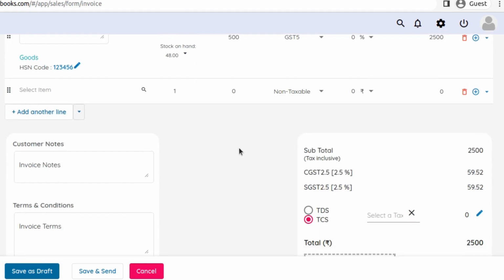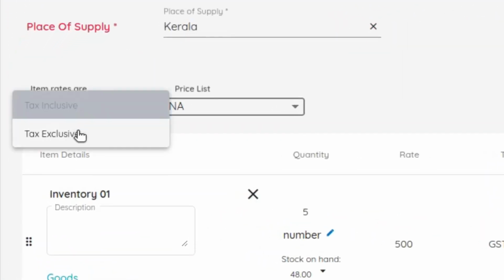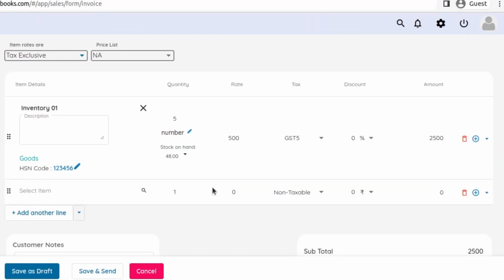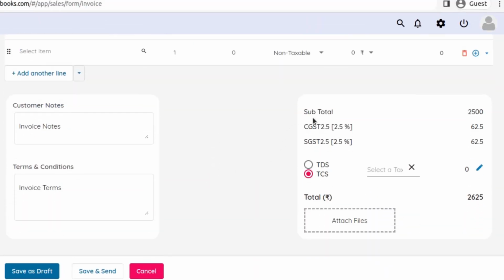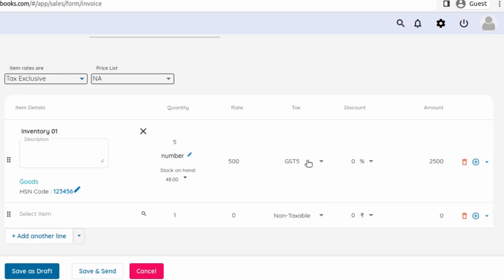You can change the item rates in item table to tax inclusive or exclusive using the selector above. When it is set as tax exclusive, the tax is added on the subtotal. You can see the difference in subtotal and total in the total section below. Let's change the tax for an item in the table and see the difference.